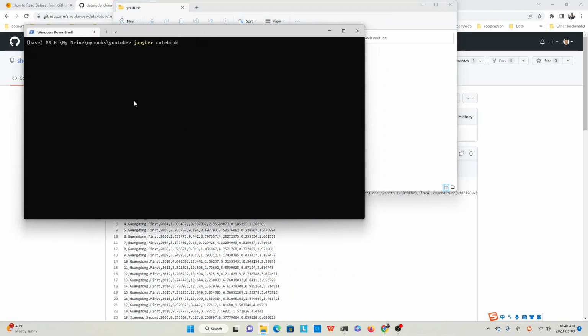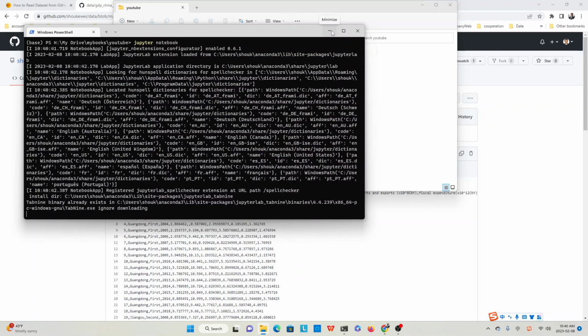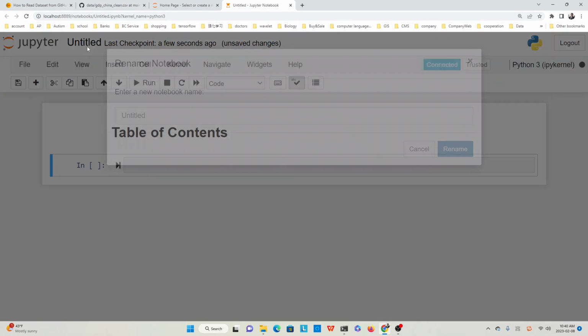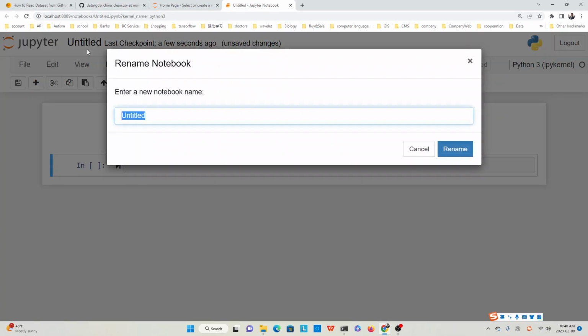In my working directory, now let's create a new Jupyter Notebook. Maybe we name it read data GitHub.